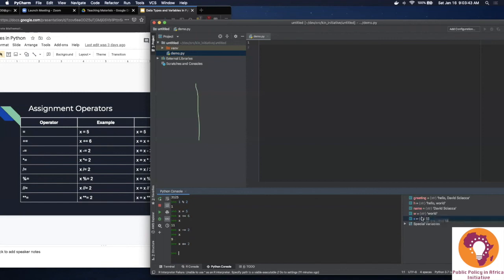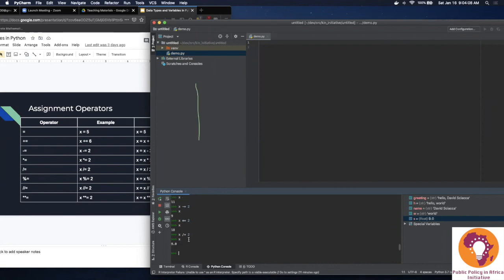You can watch it over here actually change. This is it. The REPL environment in PyCharm shows you what your variables stored are, which is useful. So we can see that x is 18 now because it was 9 previously, and then we times equaled it by 2. Now say we want to divide equal it by 2. We know it's going to be 9 again.